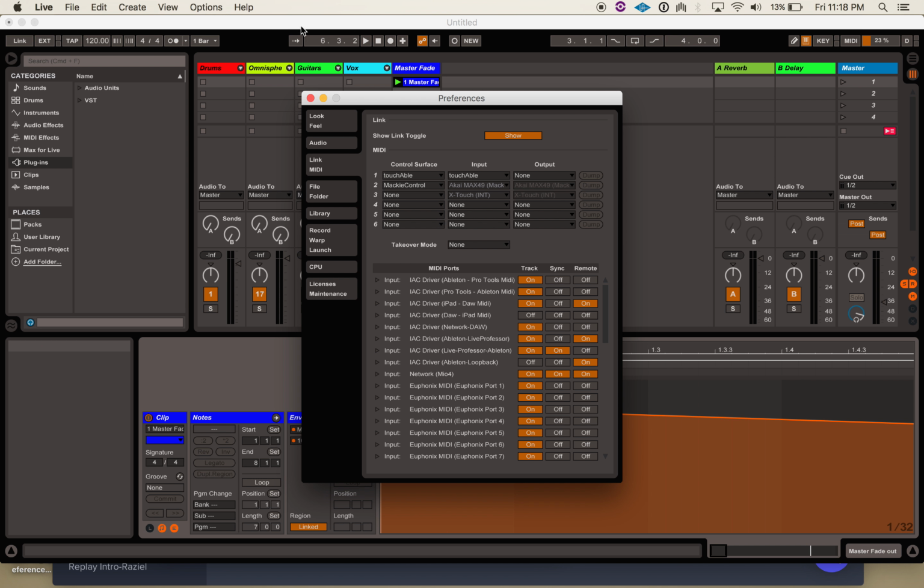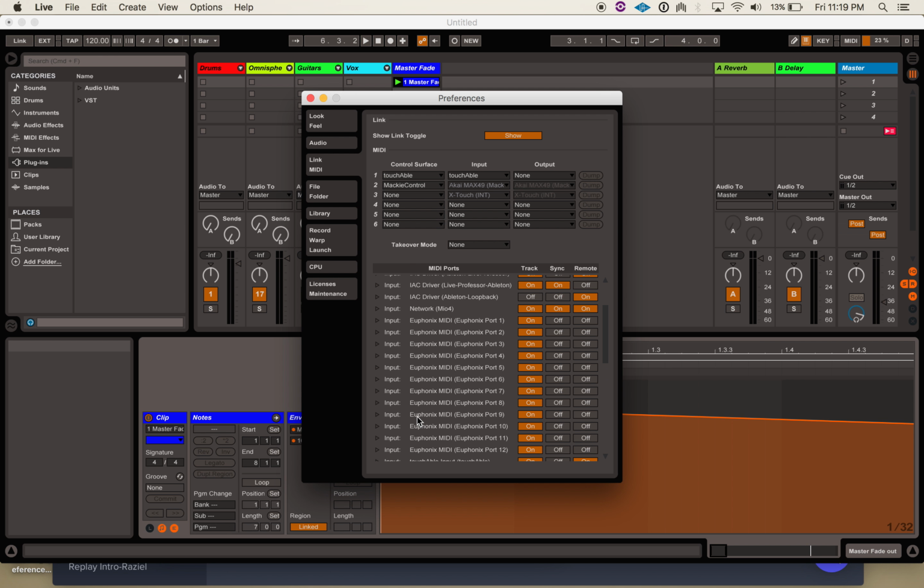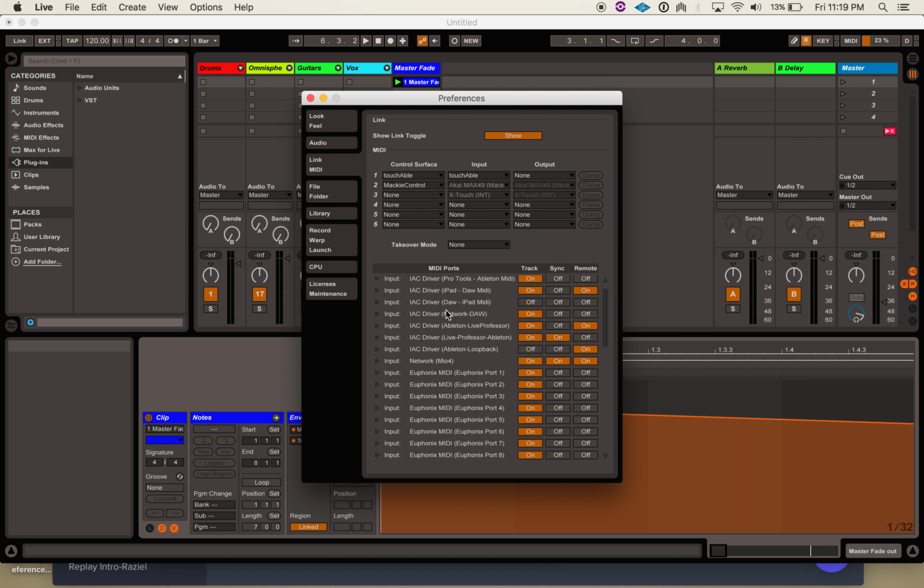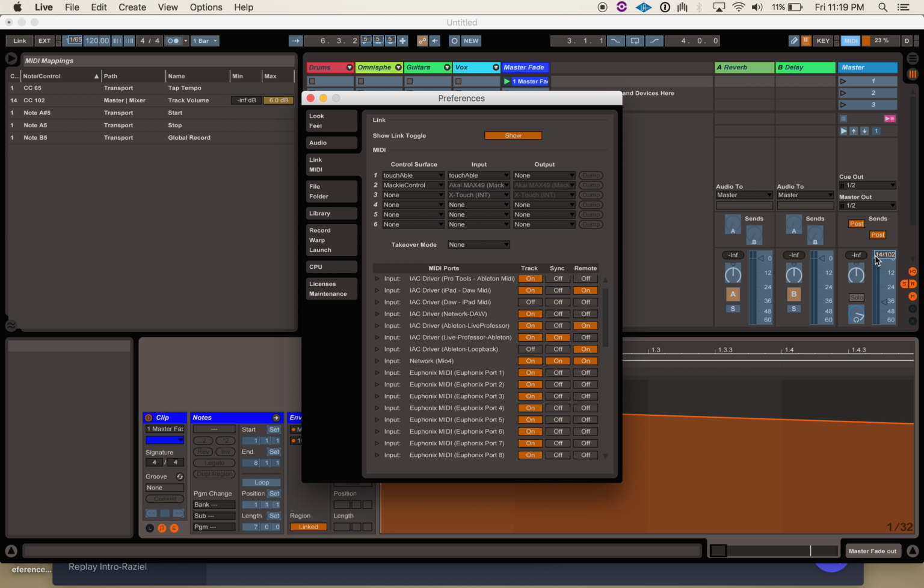Then in Ableton, once you have that bus, we have to come into our MIDI setup. You'll see that we've got a bunch of I/O. I've got some Yukon stuff, I've got Easy Drummer, I've got a couple of remote things, and a network MIDI thing that's pretty fun to play with. What we're looking for in particular is, on the input side, this Ableton Loopback function, and I want to make sure that Remote is checked. That will allow any MIDI incoming on this IAC driver to be mapped to any function. So if you hit Command M, anything that lights up in blue, we can now map using this remote function.